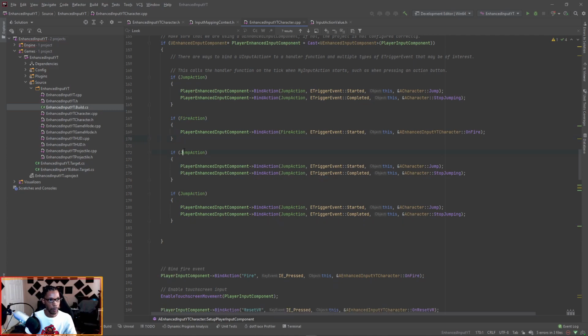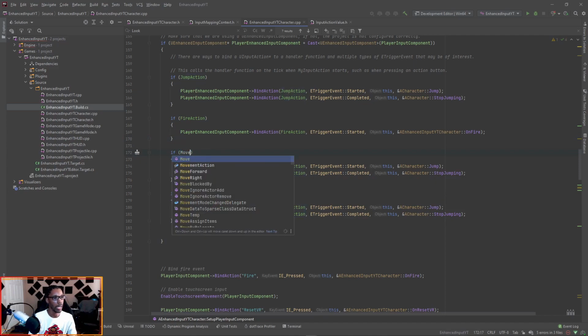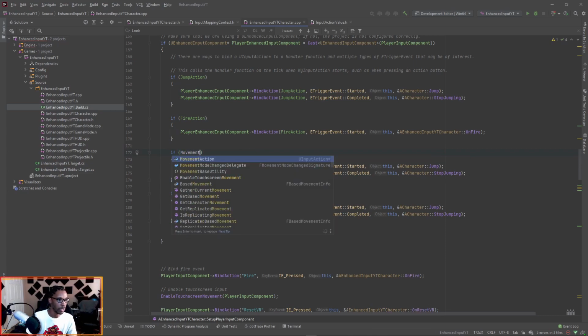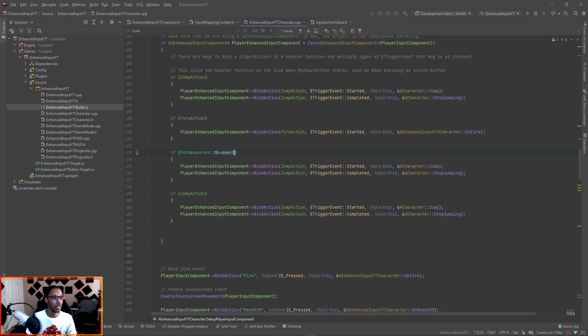Fire action is done. Now we need the movement action. What, why does it keep changing at the last second? We'll just type in movement action, copy that, paste it here, paste this here.